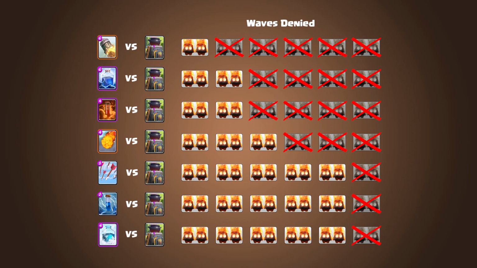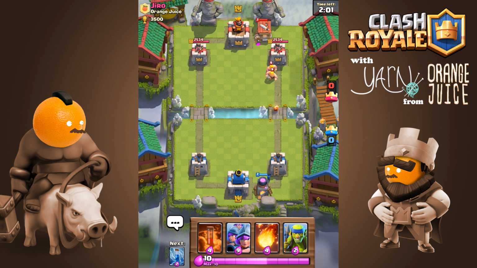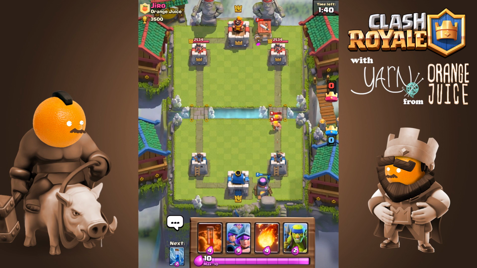Based on the new tournament standards, these are how the spells will interact with the Furnace. For example, targeting with lightning prevents 4 out of 6 waves from spawning. Poison is interesting because it prevents 3 waves from spawning while killing the 4th wave. Furnace looks like it'll work well with the huts. If you can't beat them, join them.